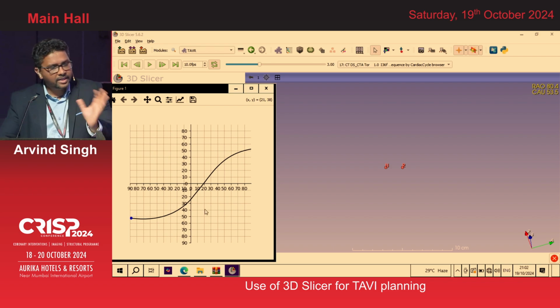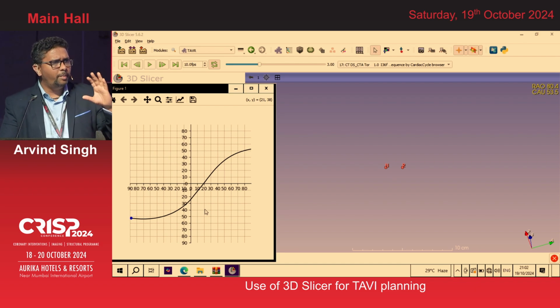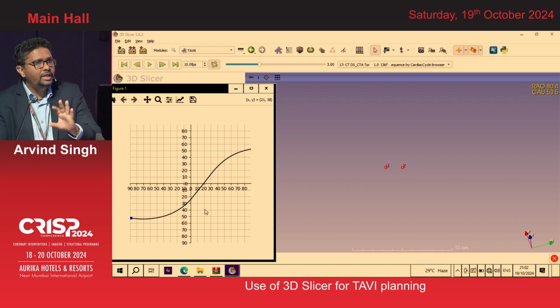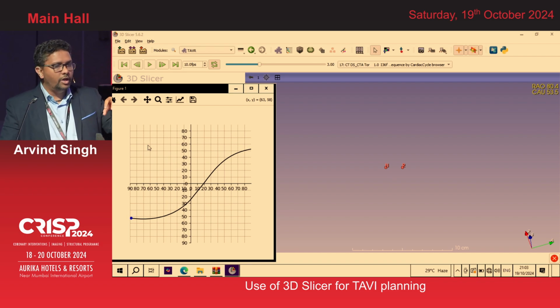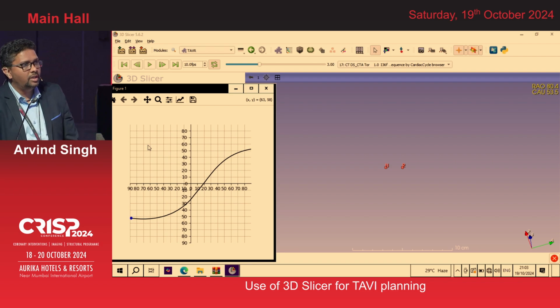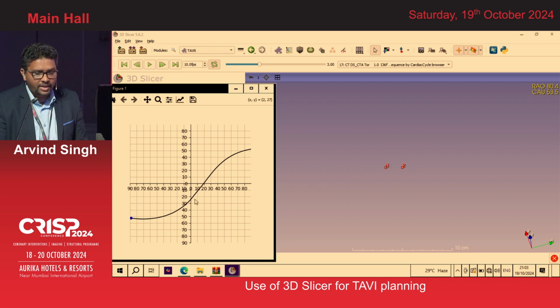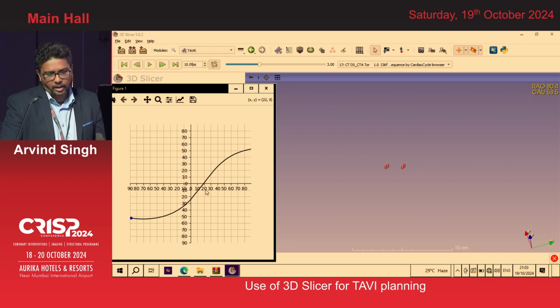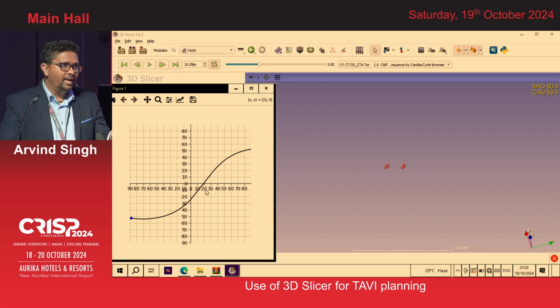So S curve of any object, any part of our human body or any part of our heart will go through only 3 quadrants. The 4th empty quadrant corresponds to the en-face view of that. Suppose it's aorta, the en-face view of the aorta will be corresponding to this 4th quadrant, which is in the RAO cranial part. So now, if you look at this S curve, if you create a tangent, it will be around 35 degrees to 40 degrees. So that is the alpha angle that we see when we calculate the alpha angle.